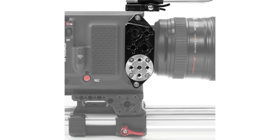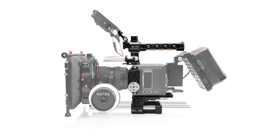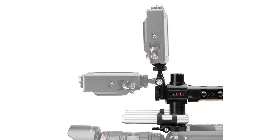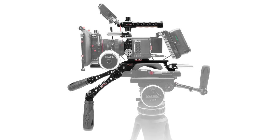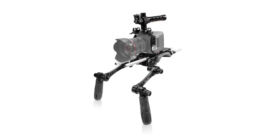The side plates have a decent amount of mounting options and even a full-size rosette. They can also be mounted without any other rigging needed. The top plate doesn't look like it will work with the revolver as it hangs over slightly. This is one of the only plates that has top-mounted 15mm bar support built in, which could be handy.